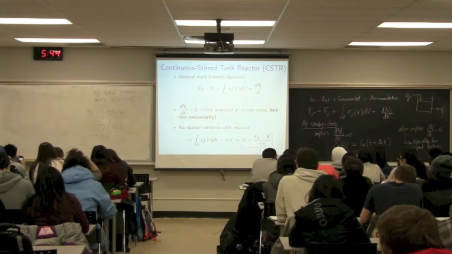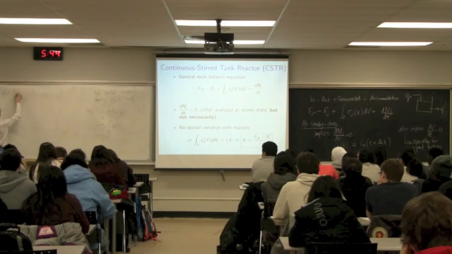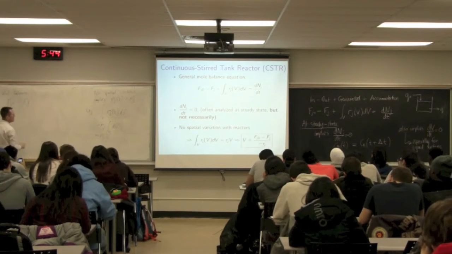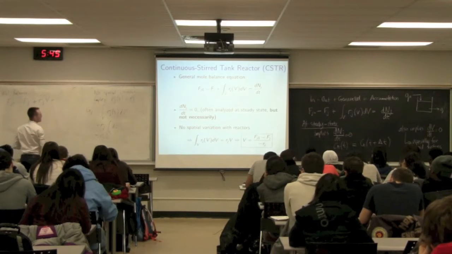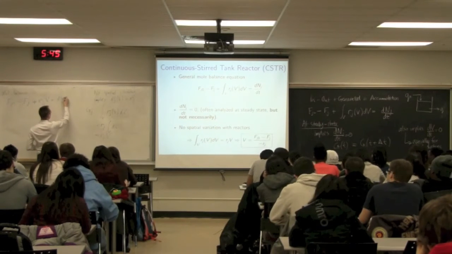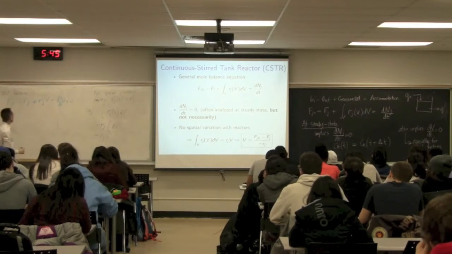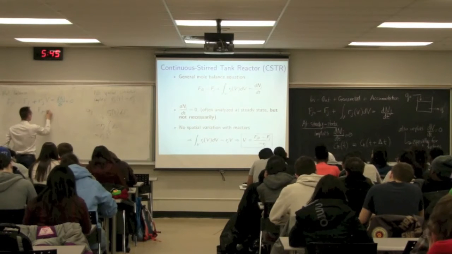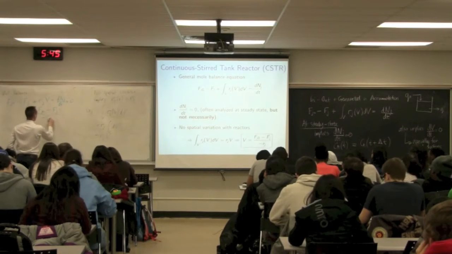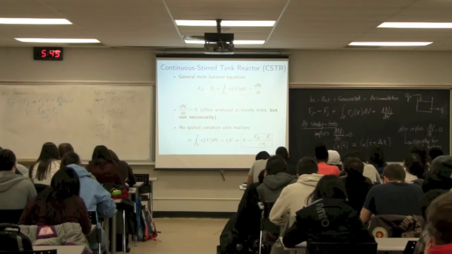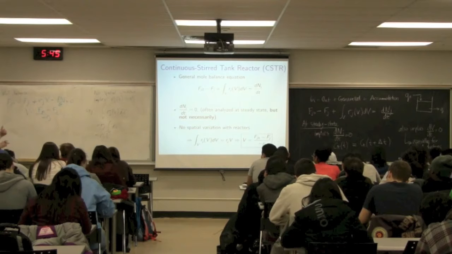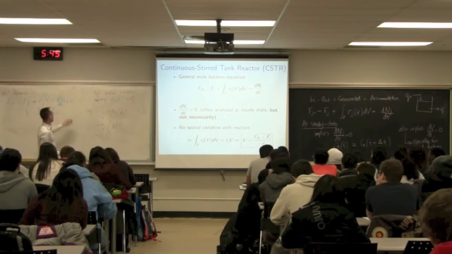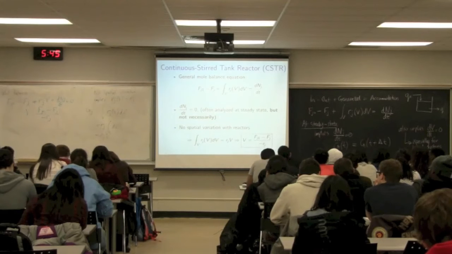So if I then go back to my mole balance and use those simplifications, now I get Fj0 minus Fj plus Rj times V is equal to dNj by dt, which is 0. And I can rearrange that to get the equation that's up there on the slides. V is equal to Fj0 minus Fj divided by the rate of depletion of J, so minus Rj in the denominator. I'm using the assumption of no spatial variation to simplify G of J, and using the steady state assumption to set dNj by dt equal to 0. So I'm invoking both assumptions to get to this final point.